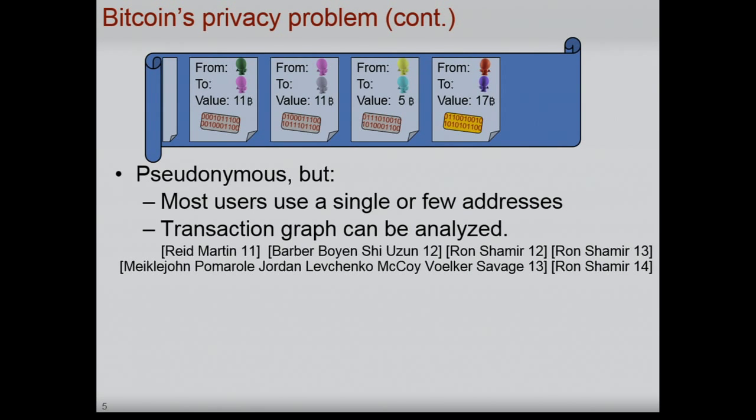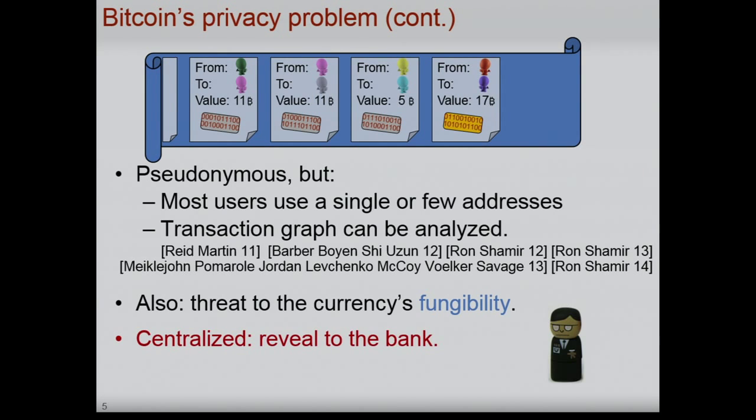There are some ways maybe to try to dismiss this, like saying that Bitcoin is pseudonymous, you don't really publish your name in transactions. But most users use a very small number of these pseudonyms, of these addresses. And there are many works showing that the transaction graph can be analyzed to de-anonymize people by tracking cash flow and tracking patterns. Another issue is fungibility. Because coins have their history associated with them through the blockchain, different coins may have different value depending on that history, which could ruin the equivalence of different coins. Fungibility underlies the notion of currency.